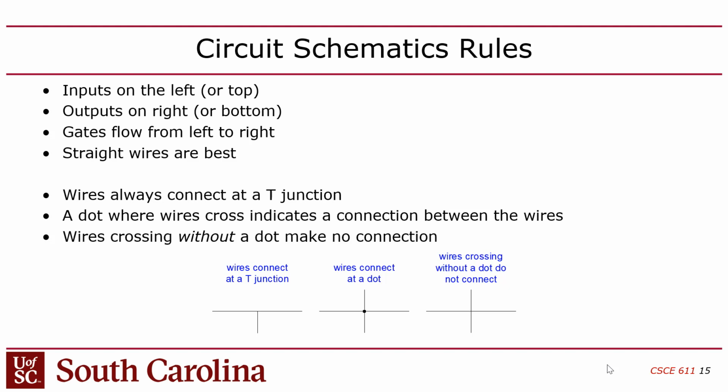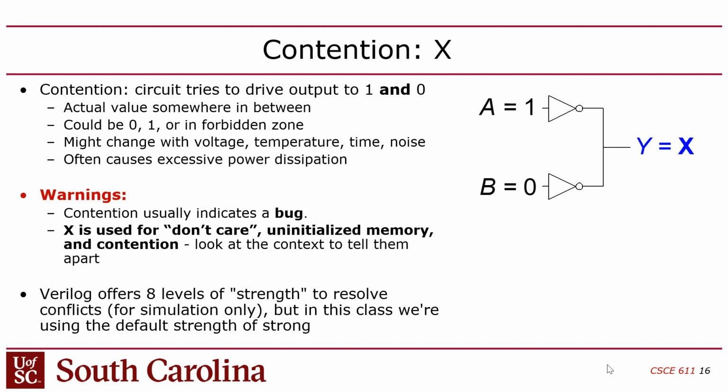If you double drive a wire, you're going to see X contention in the simulator. If you try to synthesize it, I think you'll get an error. But if somehow you do get a design where you're legitimately double driving a wire, that will generally physically damage the device, because you could have a short circuit if one circuit is trying to set a logic 1 on that wire and another is trying to set logic 0. Okay, and so we talked about contention.